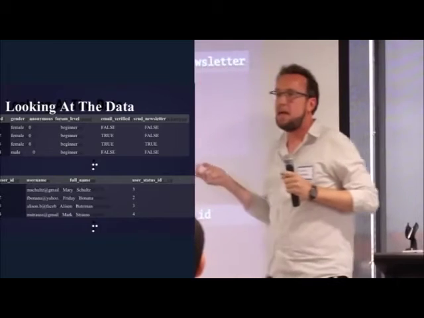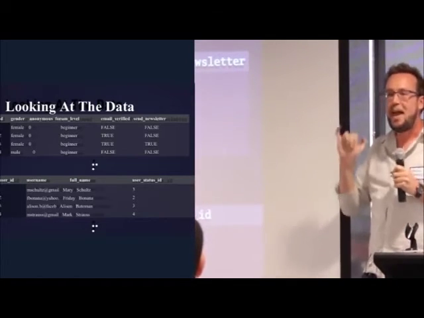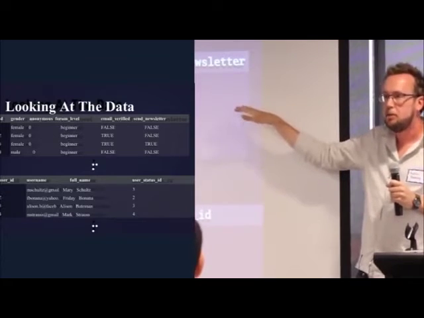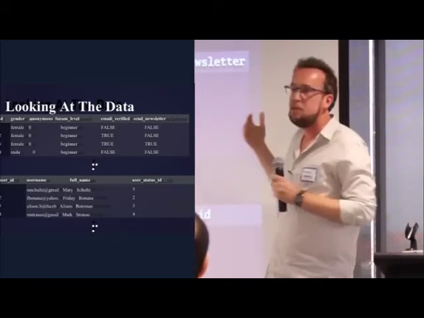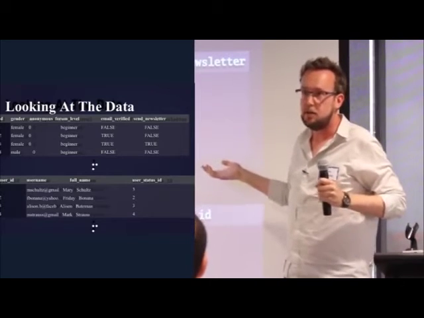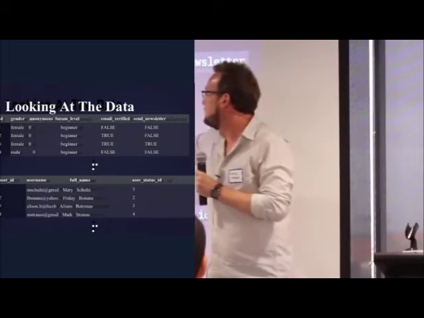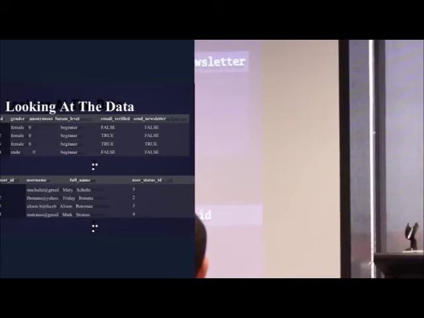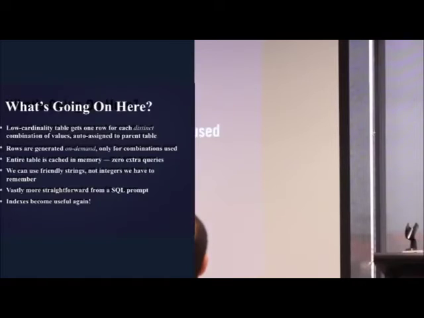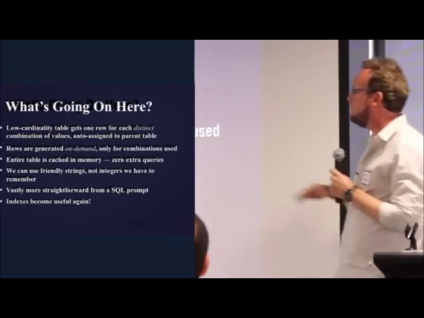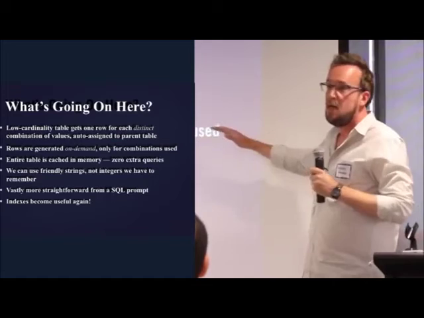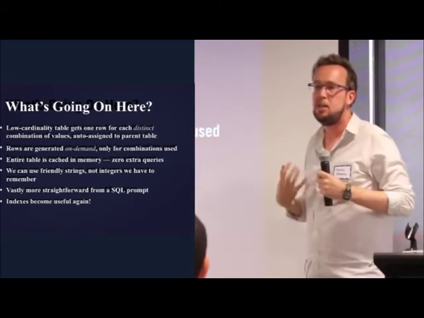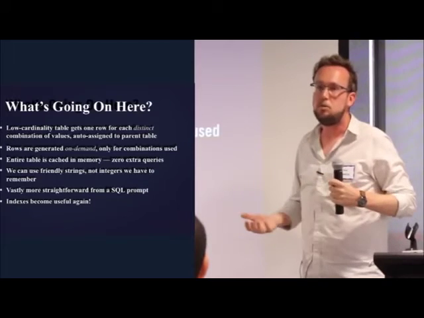Because this is all done on demand, too, any combinations of data that theoretically could exist, but you don't actually have, never end up in this table. So say we never send a newsletter to non-verified email addresses. Sounds reasonable? There are no combinations of false and true in here. So we create just the rows we need. It's kind of as efficient as you can possibly get. This is sort of describing what I just said in text. We're generating these rows on demand. This is a big deal. So what we do at runtime is actually cache this entire table in memory. This only has a few hundred rows.